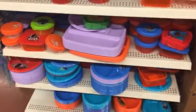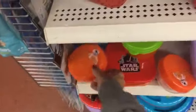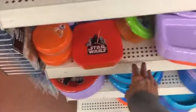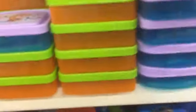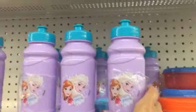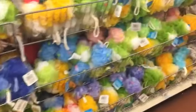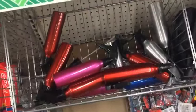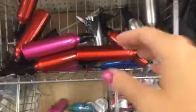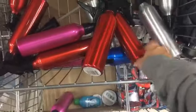I also love some of the character containers. My son has the BB-8 one — he loves Star Wars. These are great to get at the dollar store for lunches and snacks. Even these Star Wars water bottles are so cute. For bath stuff, get your loofahs here for a dollar. I also love the little travel bottles and their shower curtain liners — great for essential oil blends because they're aluminum.